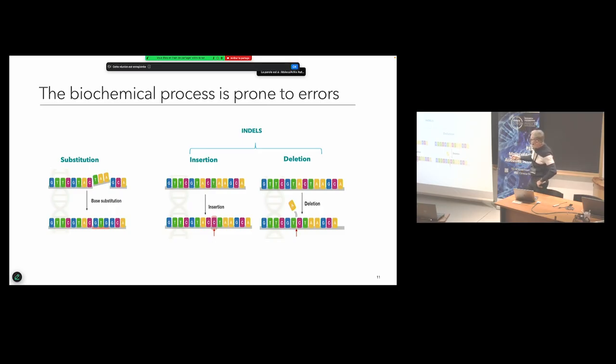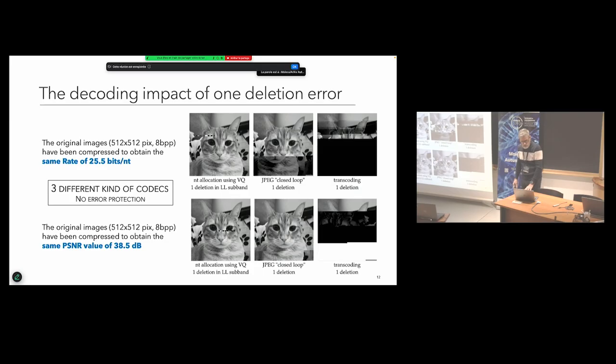And inverse can be split into insertion and deletion, so you can have nucleotides that are inserted in your molecule or deleted from your molecule, so then it changes the length of the molecules. Okay, so we have to deal with such kind of noise when we want to do encoding and error correction for DNA storage.